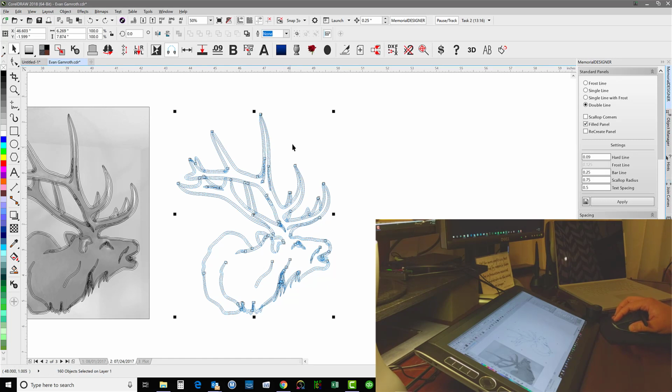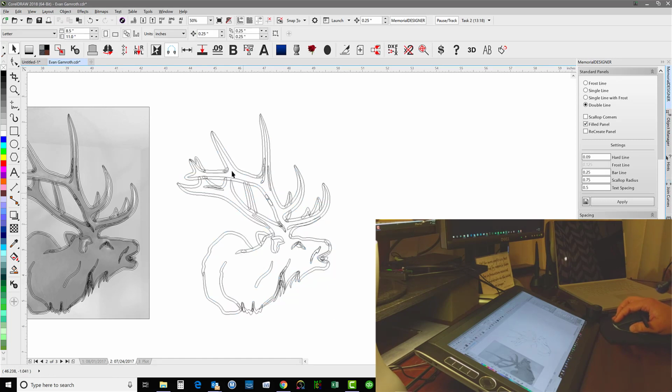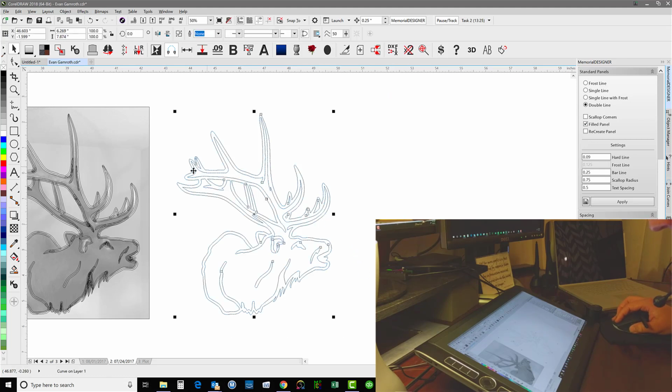Okay, so the first thing that I did was I broke apart all of the inside pieces, and they then separated out. All those inside lines separated out, and then all I have to do is weld those together, so all of those strokes then weld together. And then I will usually just clean it up a little bit. If there's any small little stray objects, I can go ahead and clean that up and get rid of those. So there were 11 little stray objects, so it got rid of those for me.